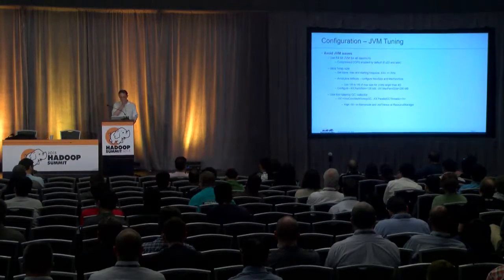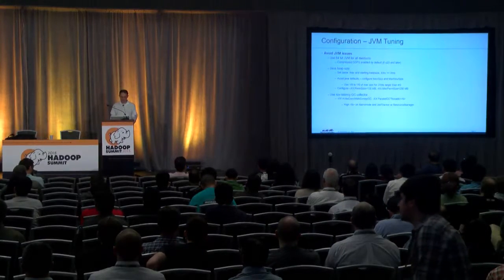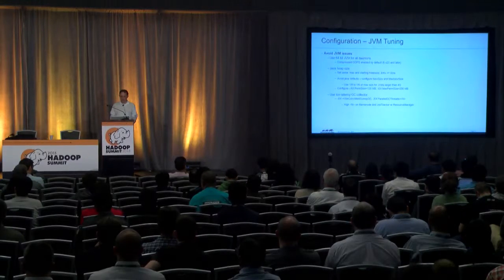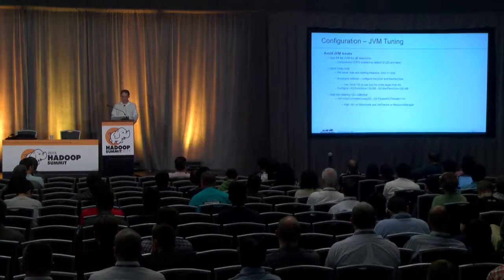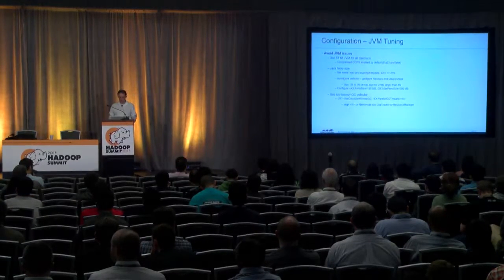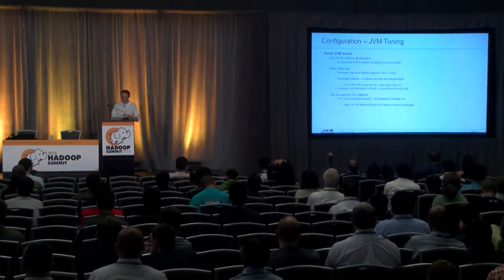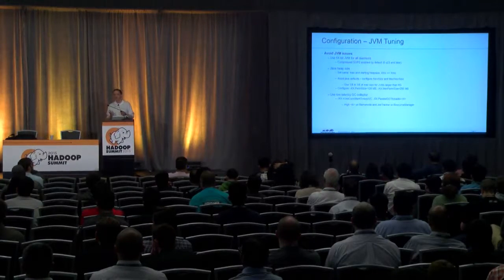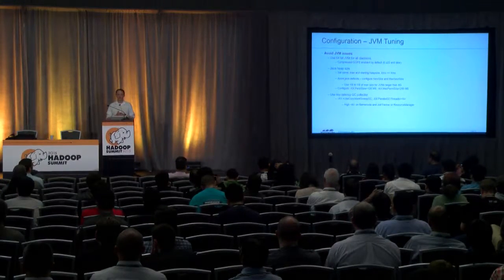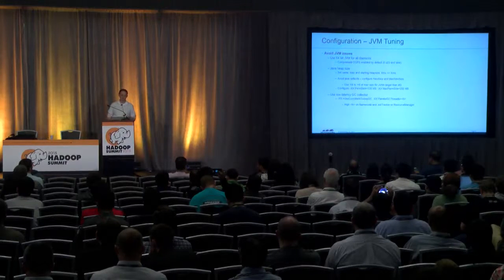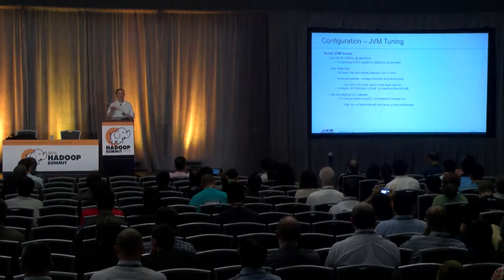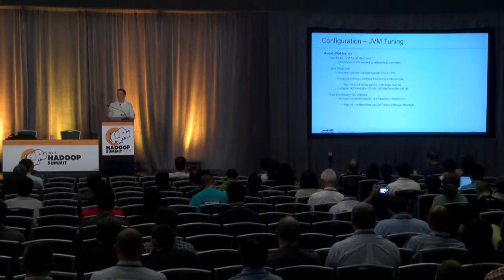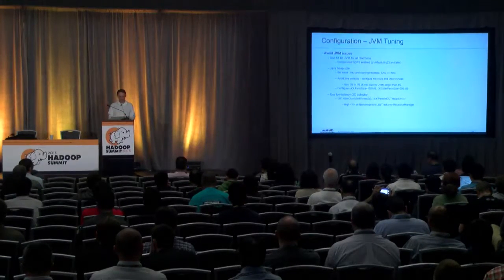We have some recommendations on tuning the garbage collector. We have concurrent mark and sweep. We recommend that. We recommend setting parallel GC threads. The note here says high N on name node and job tracker or resource manager. In recent deployments I've been looking at, we use a value of 8 for N. You can turn that up if you're running on particularly strong hardware for the name node, for example.